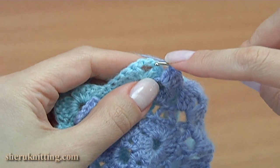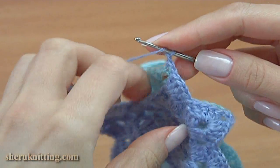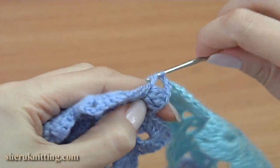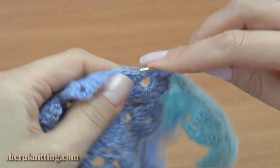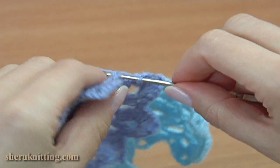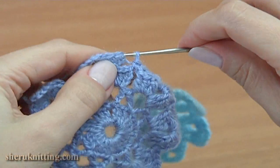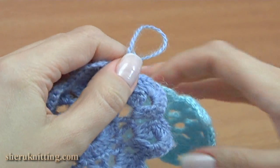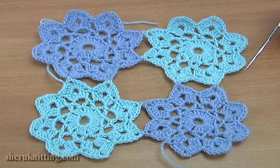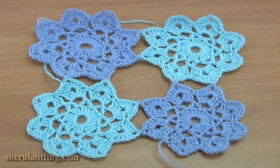chain, and the last joining, insert the hook into the middle chain stitch by working with single crochet, chain, make 4 double crochet into the same chain space. Then single crochet into the next chain space, and work a slip stitch into the third chain stitch at the beginning of this round. The joining is ready. Let's look what we have. We have done the large piece of work. As you can see, I joined the fourth motif to other 2, and here is what we have.